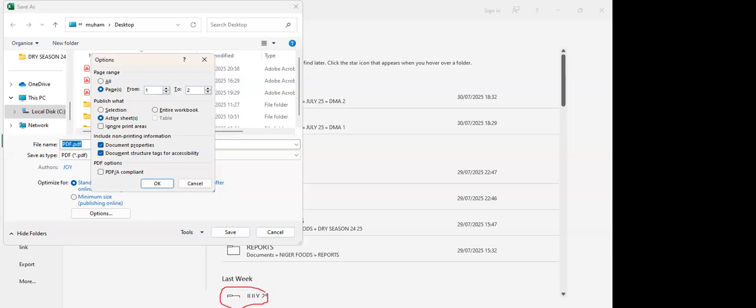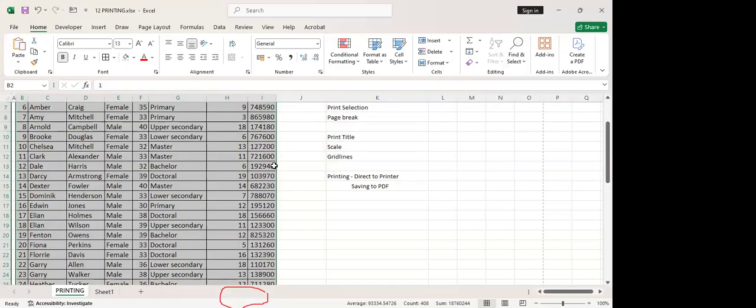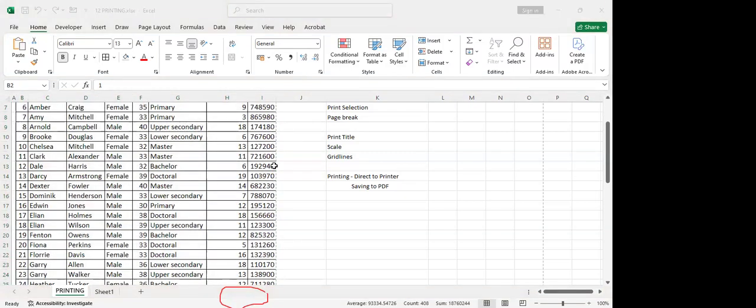So now, having done this setting, all I simply need to do is click OK here and then click Save. For me, Excel will generate a PDF and automatically open it for me. Is it doing the same for anybody? Excel will generate a PDF and save it where you told it to save it and actually open the PDF for you. Does anybody have a PDF file?